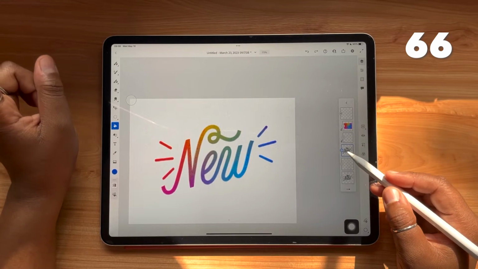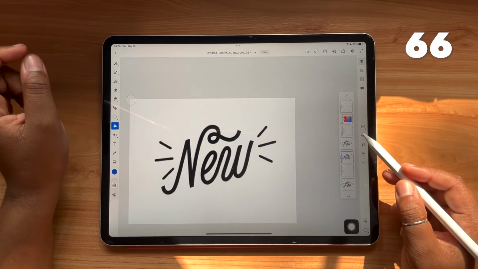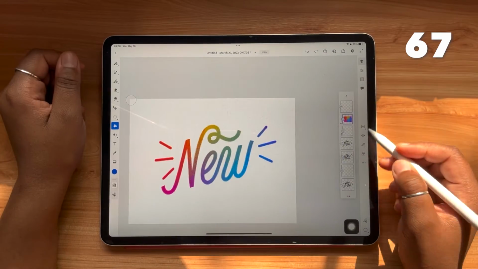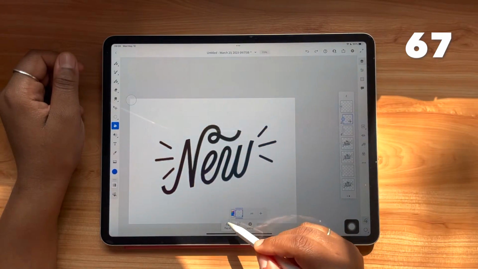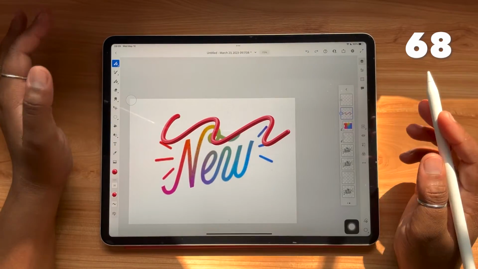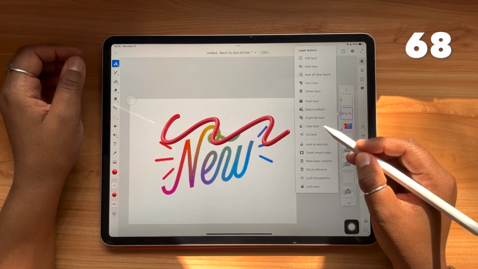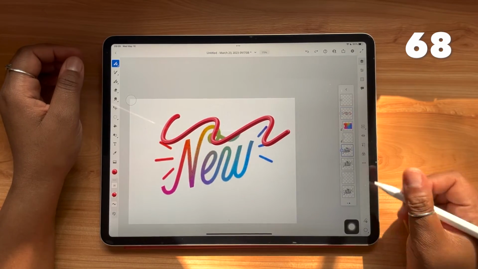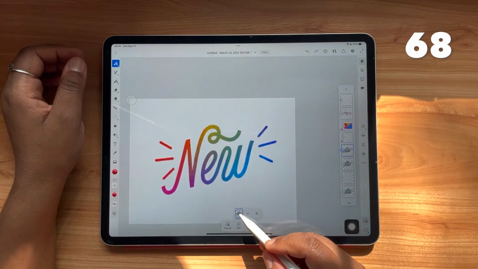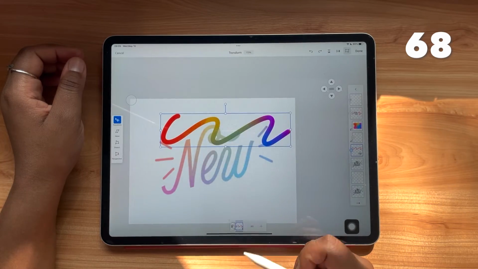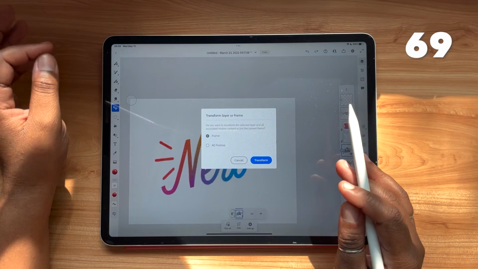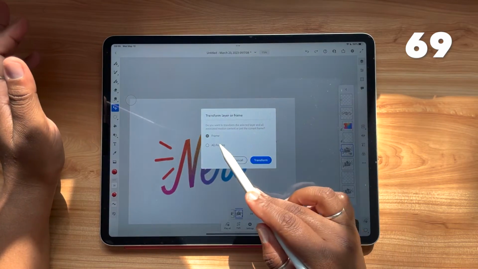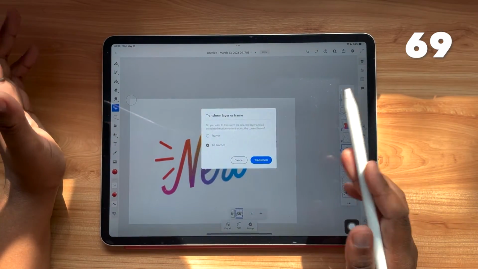So I would always duplicate my layer before adding motion to it. Clipping masks themselves can also have animation added. You can take any layer from your document, copy it, and paste it as a frame into your motion timeline. You can choose if you want to transform a single frame or all of your frames at once.